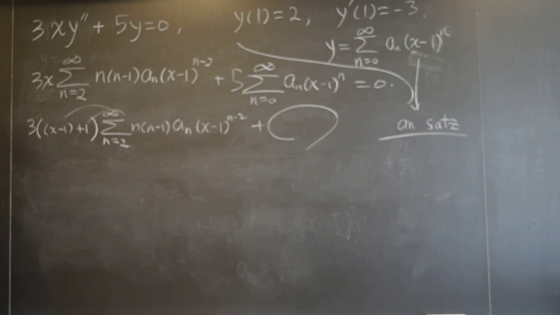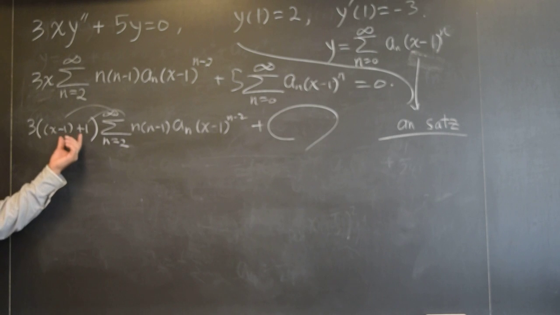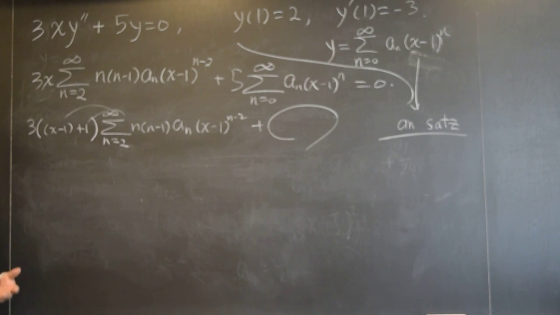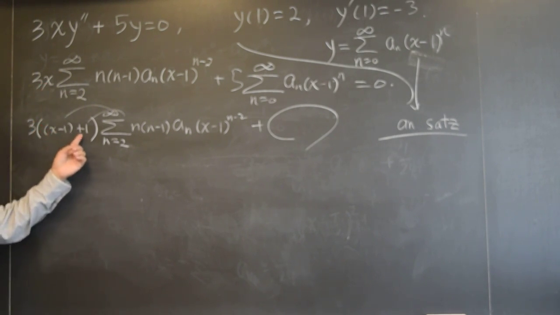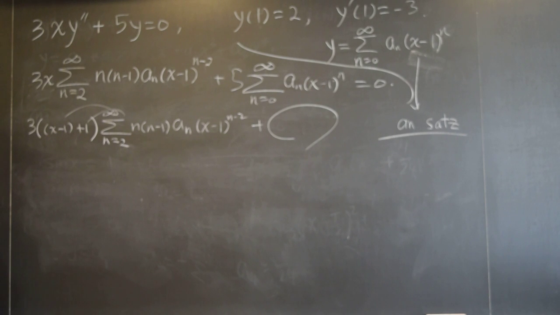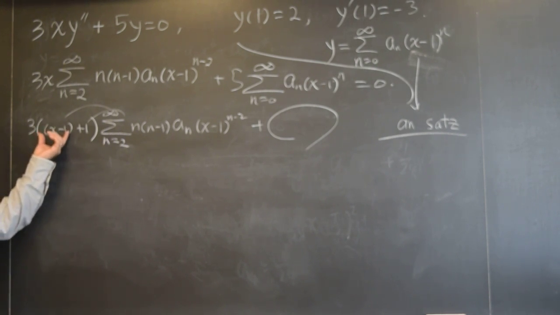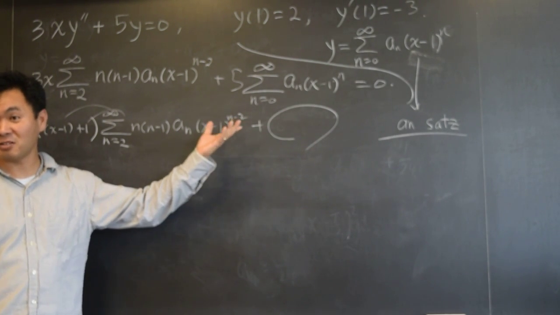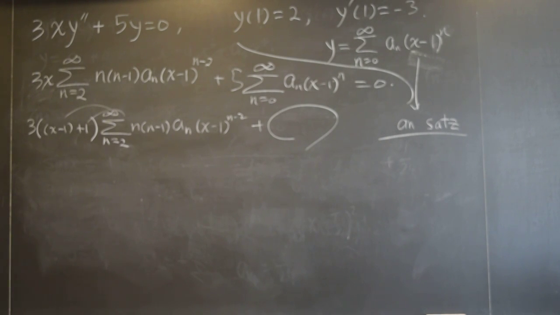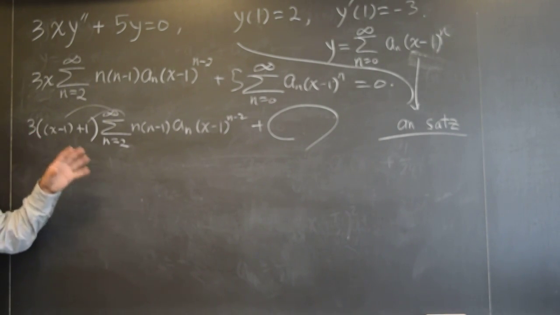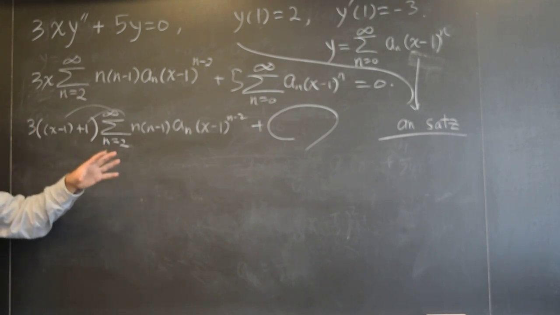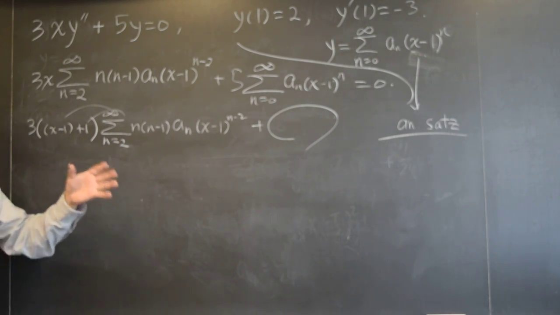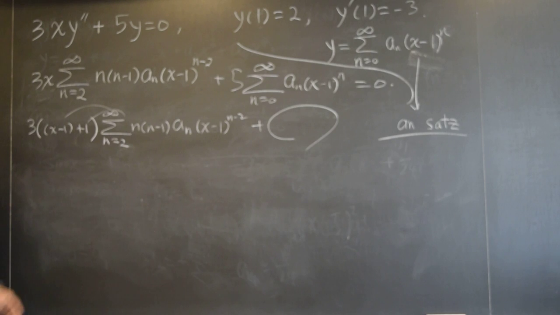Wait, what did you just do? What's x? x is x minus 1 plus 1, isn't that right? If you have x minus 1 plus 1, what do you get? x. Yeah, so I'm just rewriting x as x minus 1 plus 1. Why would I want to do that? That's because x minus 1, when you multiply it to here, increases the exponent, and that's exactly what we need to do. Because now, instead of organizing in powers of x, we want to organize it in powers of x minus 1. So that's why this was needed.